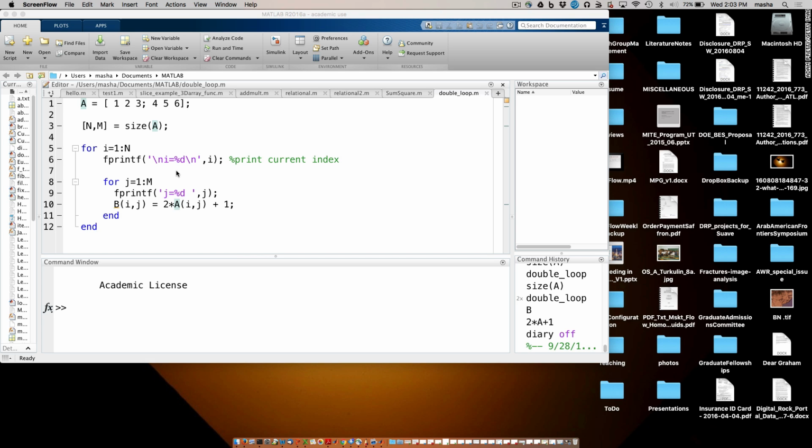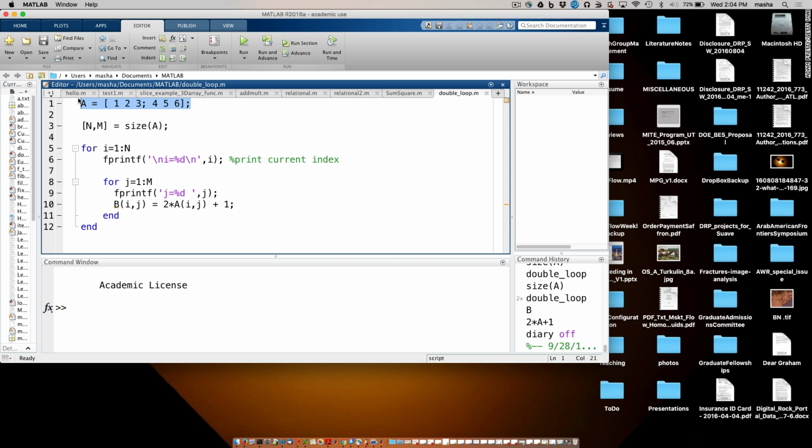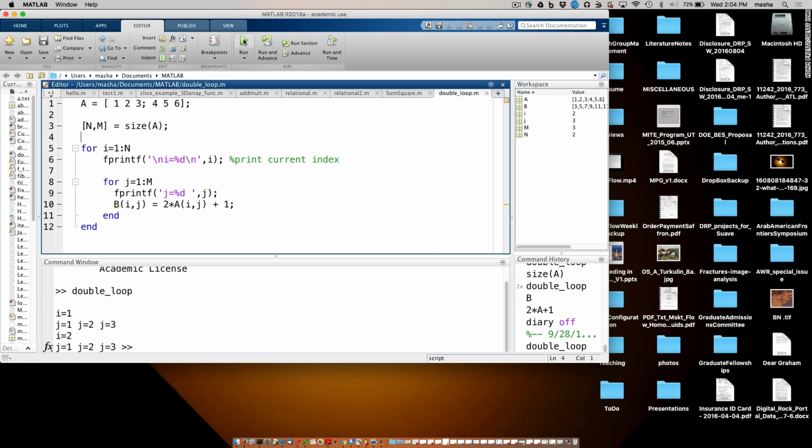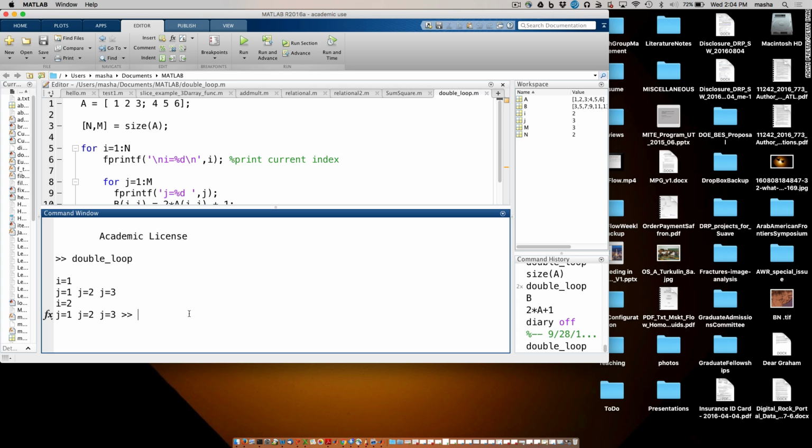So this is something that we actually knew as a vectorized way. We knew that in MATLAB I was able to, so if my A, I'm going to quickly go, well, I can just evaluate this. I'm just going to run it. Okay. So my script is called double loop. So if I press run here, it's going to execute. I could also just simply type in double loop in my command line, and either way the script will execute.